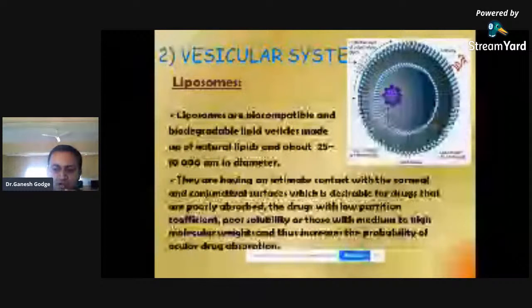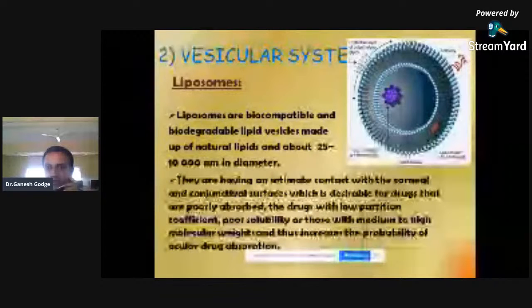Intimate and prolonged contact, due to which good absorption and improved viability can be expected with this vesicular drug delivery system, that is liposomes. Which kind of drug can be incorporated into this ophthalmic formulation like liposomes? That point is discussed over here. The poorly absorbed, low partition coefficient, poor solubility drugs can be incorporated into these liposomes, thereby you can allow them to enter into systemic circulation. Now niosomes and discosomes. The major limitations of liposomes are chemical and oxidative degradation of phospholipids, and the cost and purity of natural phospholipids.